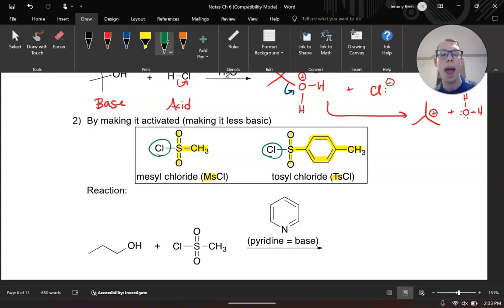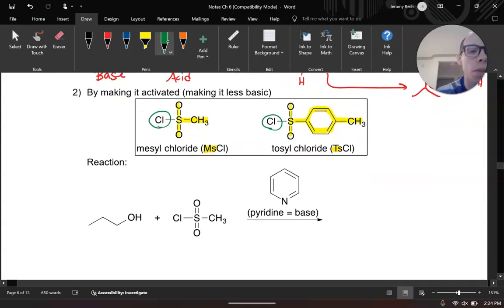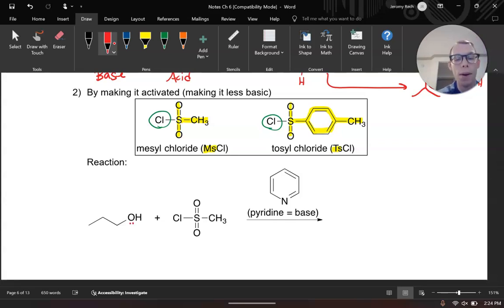You can take those and react those in the presence of a base with your alcohol. And what that will do is turn it from an alcohol to a mesyl or a tosyl group. And those are going to be good leaving groups. Now, these are going to happen through a mechanism that's kind of like SN2, to be honest. You have your oxygen, which has a lone pair. It's going to come and attack this sulfur. There's some extra stuff that we're going to learn in Orgo 2. And your chlorine is going to leave. This is a little bit oversimplified, but the right general process.